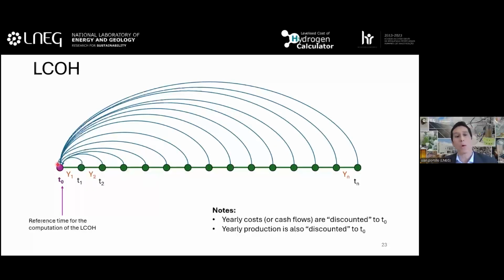But in order to compute the levelized cost of hydrogen, we need all the expenses over the years, the different years, and you can see here, year 1, year 2, year n, 25 years, 30, whatever, okay, need to be somehow translated or put into the same reference time. And that is what we do with the discount rate that we selected for the specific project. Okay?